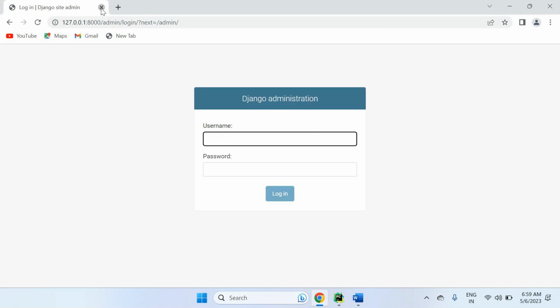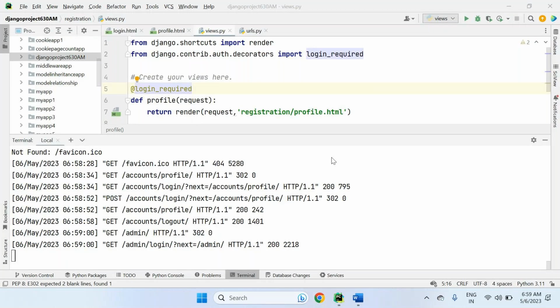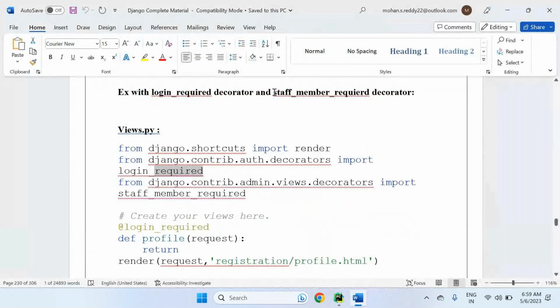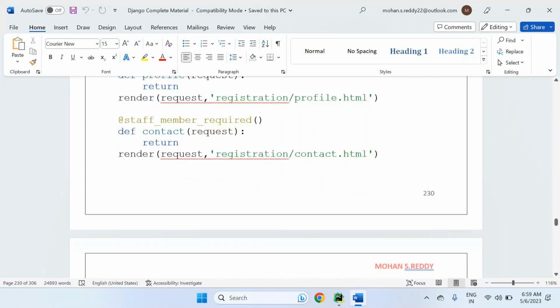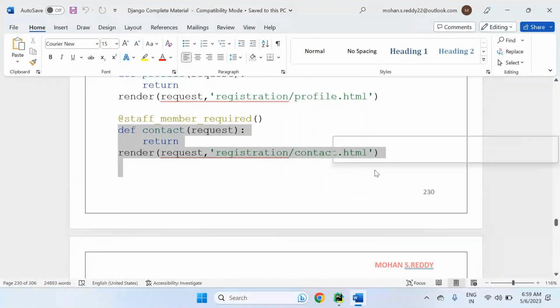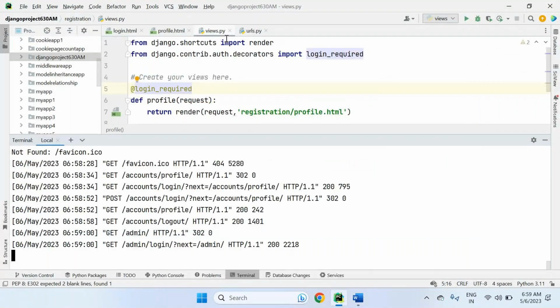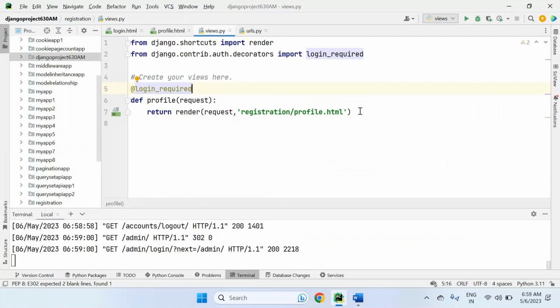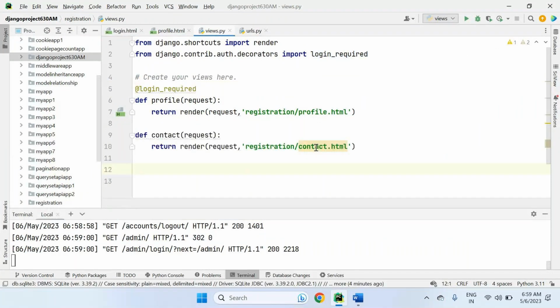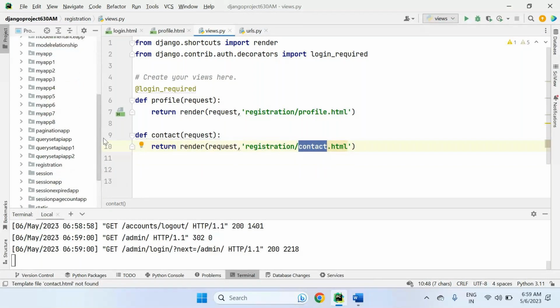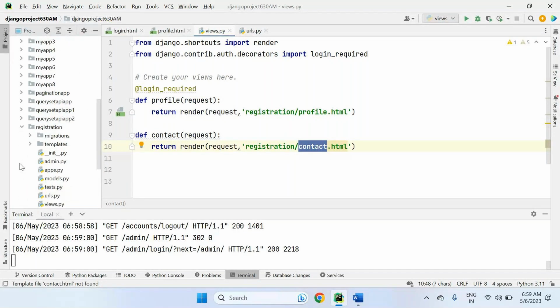Just a moment. Next one is the staff member required decorator. Suppose I'm trying to create one page. What page? Contact page. So I'm preparing the contact view, which will display the page contact.html. So contact.html also I need to create in the templates, in this registration folder.